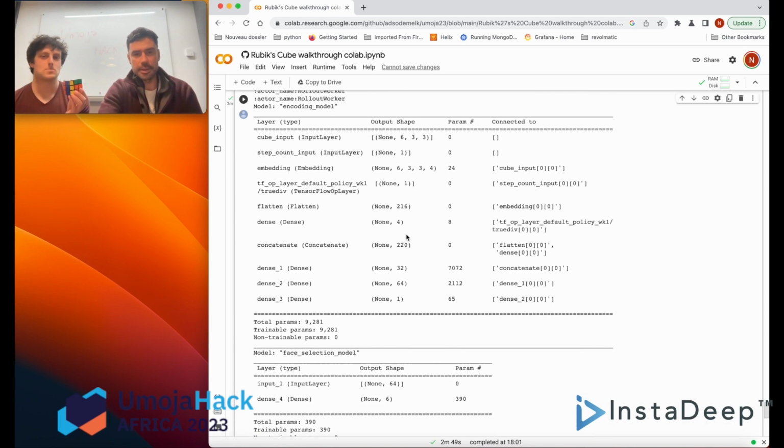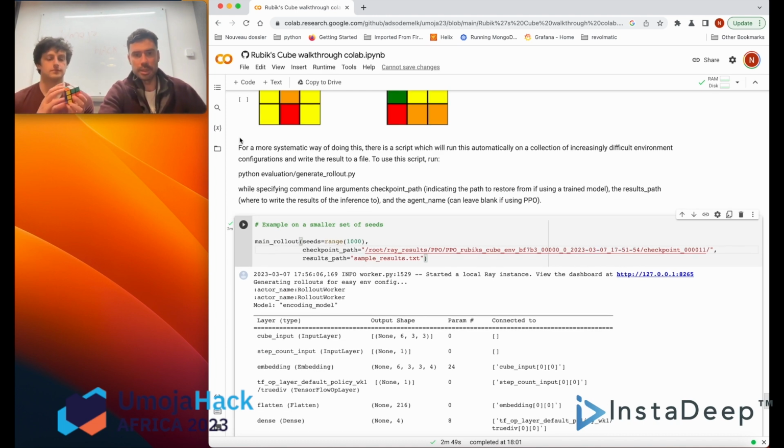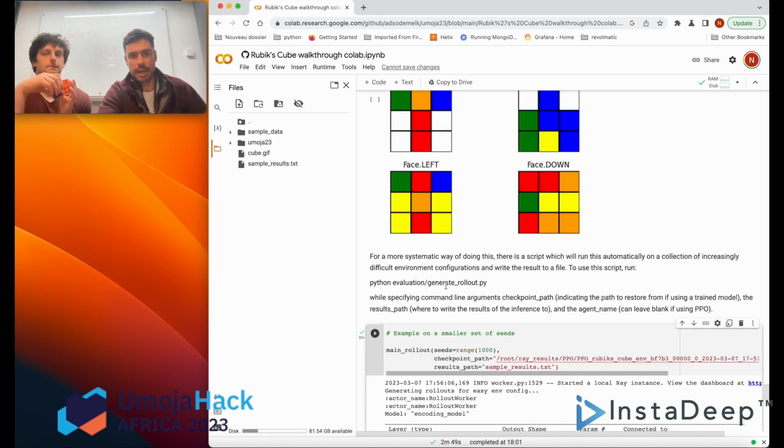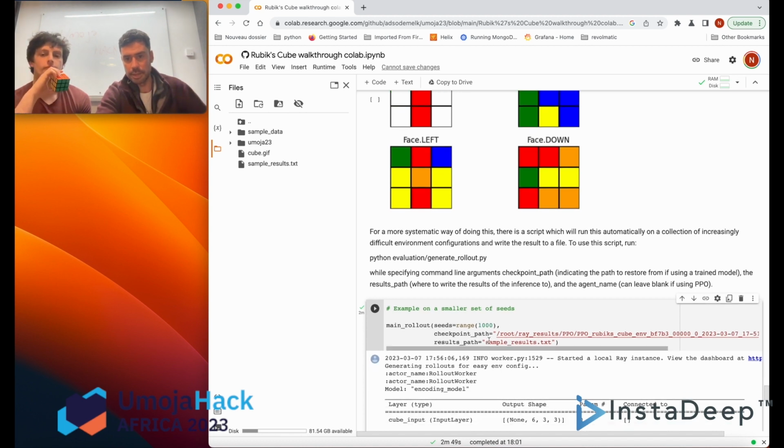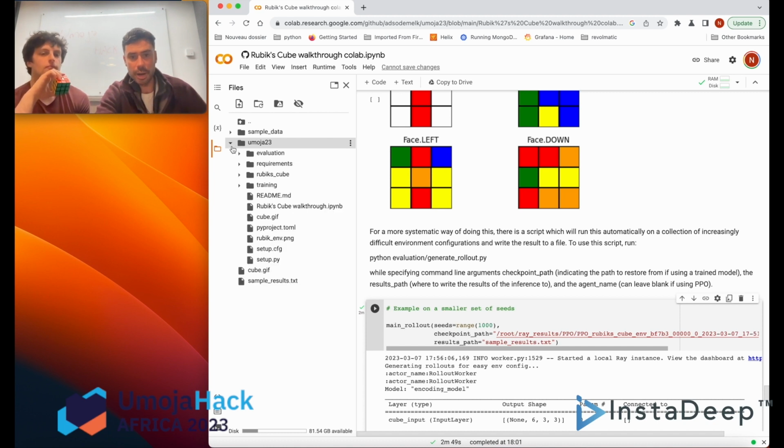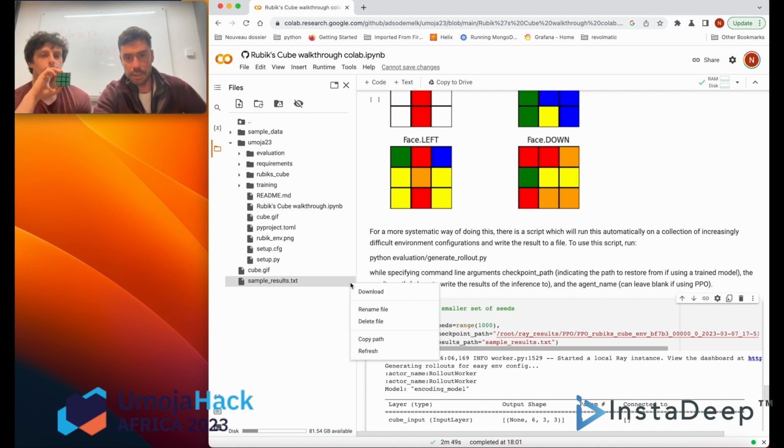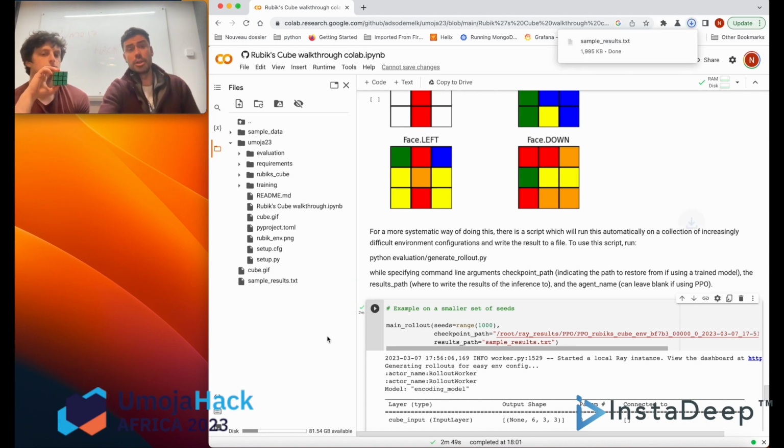Very important, guys. The last thing we want to show you is how to upload this to Zindi. So if on Google Colab you get this actual file generated, this sample results.txt, you will need to grab the file and download it. So this file here, you download it onto your local machine, and then once it's downloaded, you will take it and upload that result into the Zindi platform. We have coded a server that is going to evaluate that result and publish the public score, so it's available for you to see.